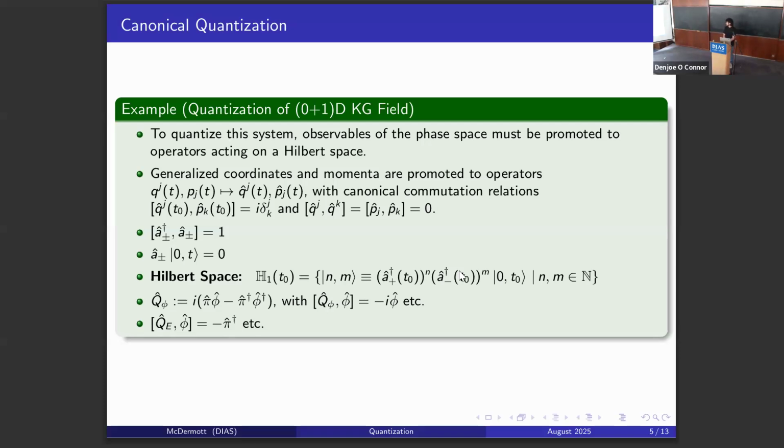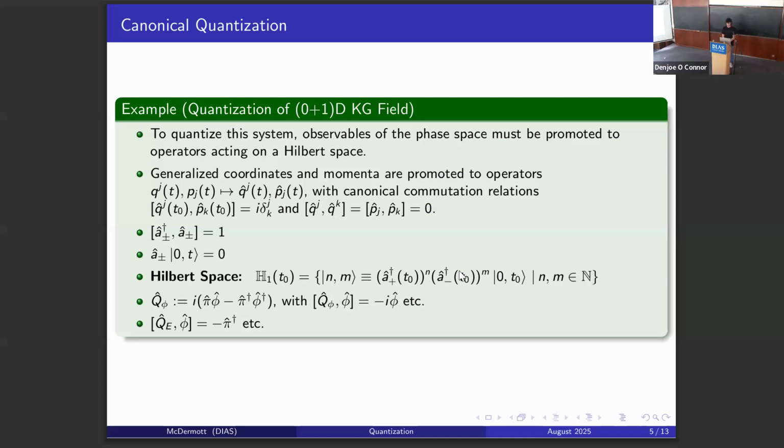This we know from general quantum mechanics. And then once we promote our creation and annihilation operators, we should get commutation relationships where the commutator between one of our creation and annihilation operators for the same mode should equal 1, and they should be 0 in all other situations. And our Hilbert space is defined by these creation and annihilation operators acting on our vacuum state at some time t, given by the ket |0_t⟩.